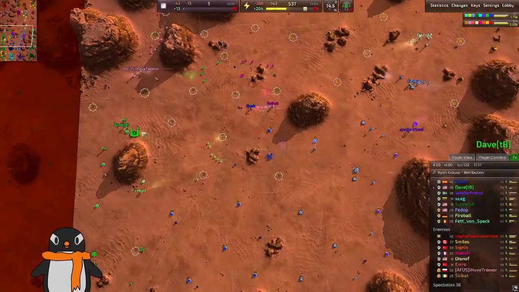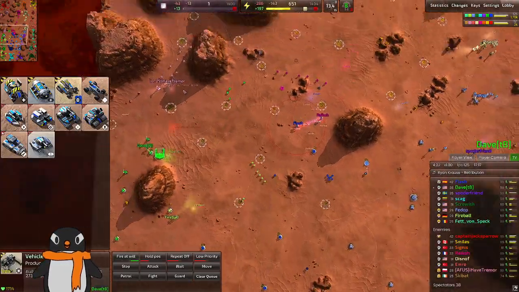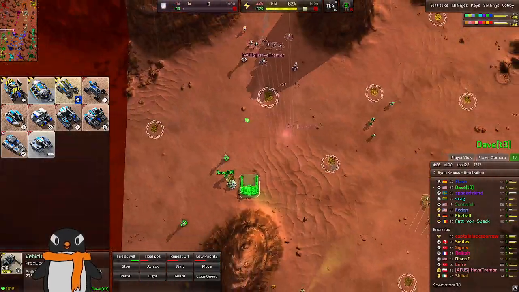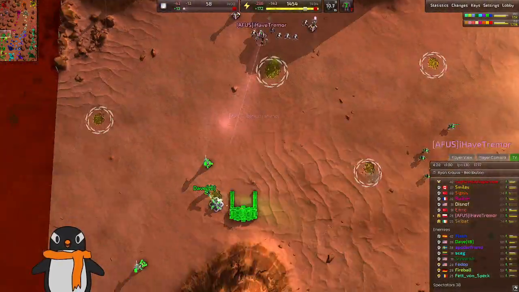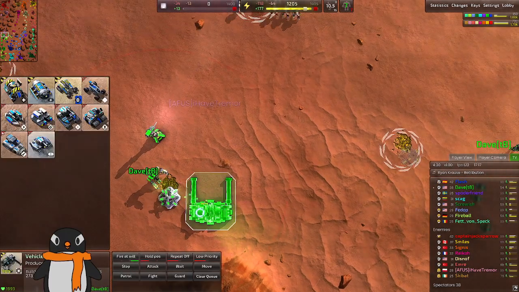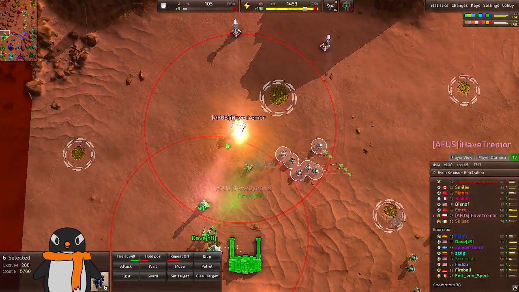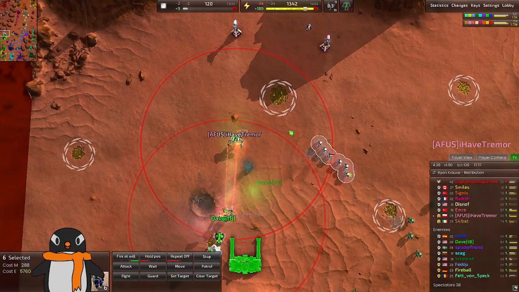Vehicle lab coming out for green here. Forward vehicle lab. You know what I always say about forward vehicle labs and forward factories? They're always so risky in the early game. This commander can literally run up and degun your commander, and now you're down 700 metal. He might have the idea in his head forming here. Oh, dude, he's doing it.